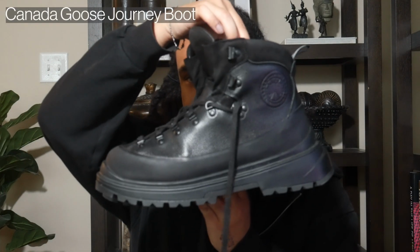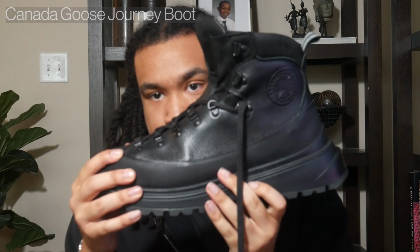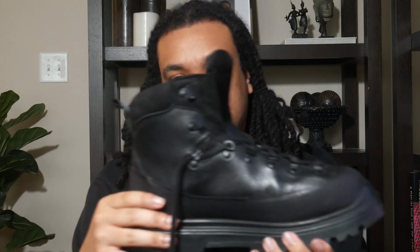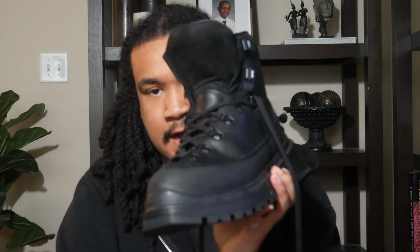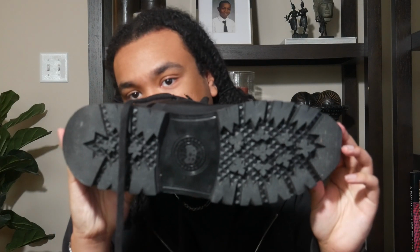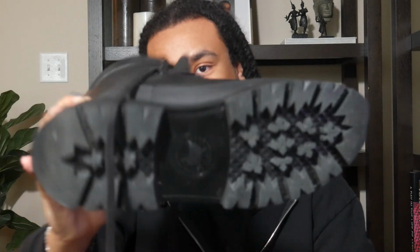All right, next shoe I purchased from my job, actually. You know what that means. I've got some pretty good wear out of it, and I feel like I will in the future as well, but they are the Canada Goose Journey boot. This is basically a hiking boot. They're made of some pretty good quality leather, and they are waterproof, of course. They have a fully connected boot tongue, traditional hiking lacing system, and a thick, sturdy outsole, which includes some maple leaf design elements, kind of connecting to the brand.